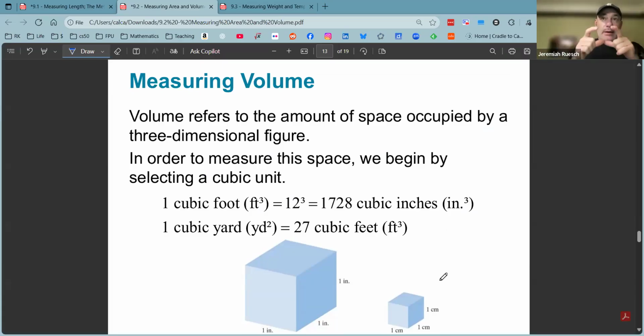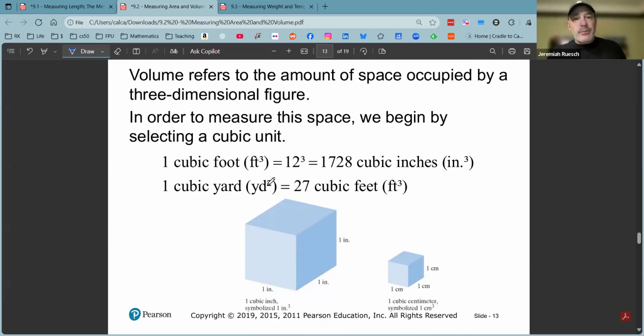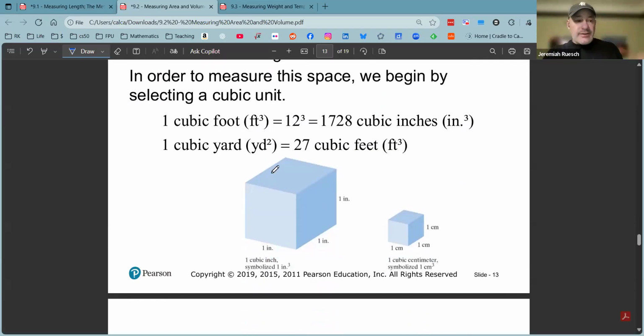All right. So measuring volume is very similar to measuring area. However, volume is an area with an extra dimension. Volumes refer to the space inside. So for example, my coffee cup: if it didn't taper down, but was a perfect cylinder, then this cross-sectional area would be the area all the way down its length.